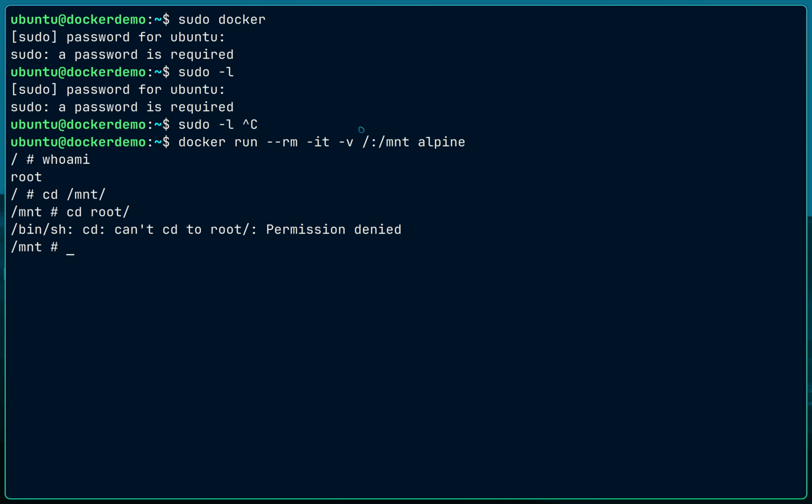So I don't have this permission. Why? Because I cannot mount any file system from my host inside /mnt. That means if you legitimately need a file system path from the host, you cannot do that. For that, you have to give that particular directory world read, write, execute permissions. Again, not a good idea, but that's a limitation that you have to endure if you are doing this kind of thing.